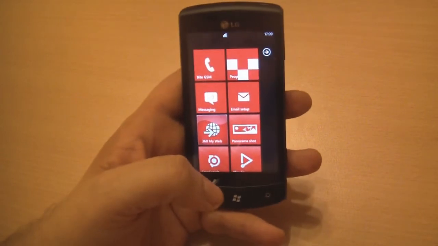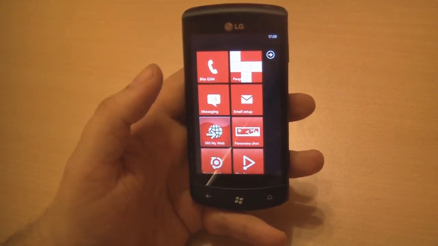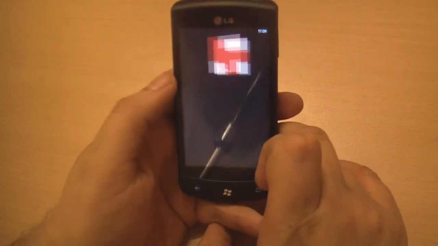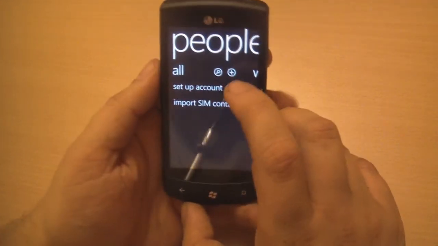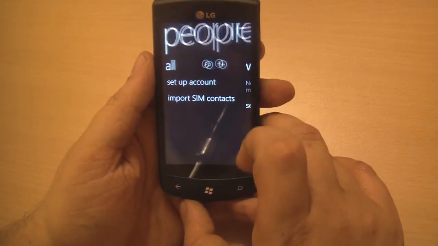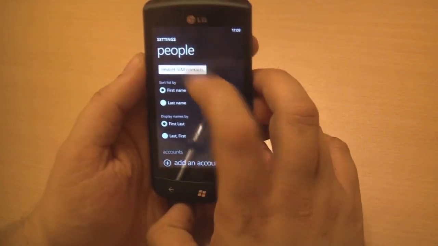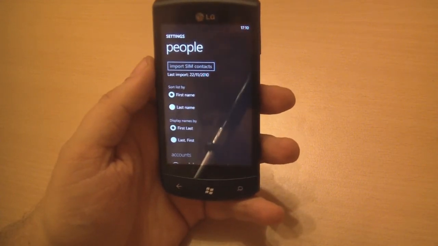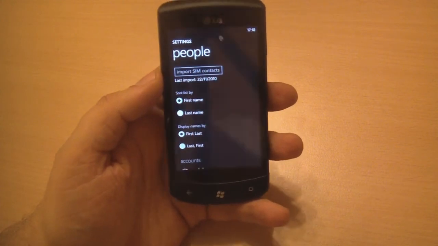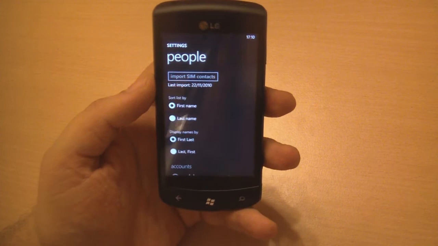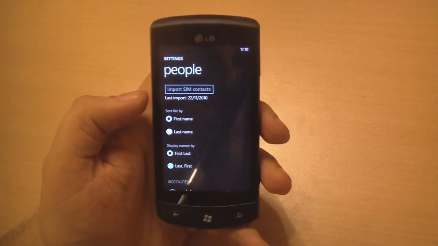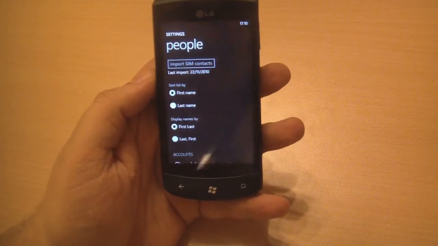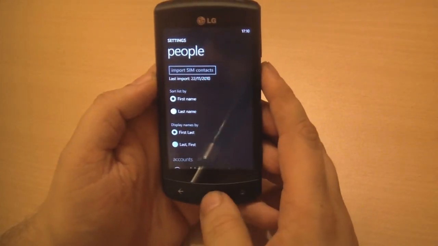Well, with the internet and data connections up and ready to go, the next step is to set up the contacts, my People hub, where all my contacts are. The first step is to import SIM contacts, and I'm importing them because all my most important contacts are kept on the SIM card. If I have a new phone and I don't have a data connection, I still have the ability to contact all of them. And of course, my main phone book with all the contacts is backed up somewhere in the cloud through several services, and I can access that whenever I have a data connection.